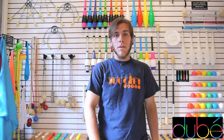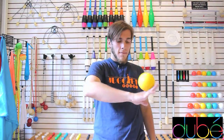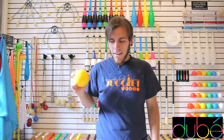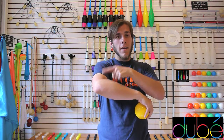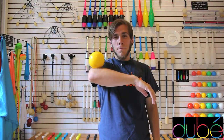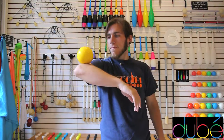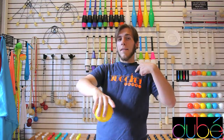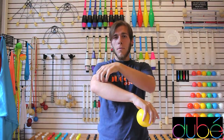Now I'll show you how to roll to an elbow stall. This trick will be very difficult if you don't have the stall already comfortable and solid on your elbow. In contact juggling, you'll always need a place to go if you're going to be rolling on your body. You need to be able to feel comfortable while you're rolling over certain spots or to certain spots.